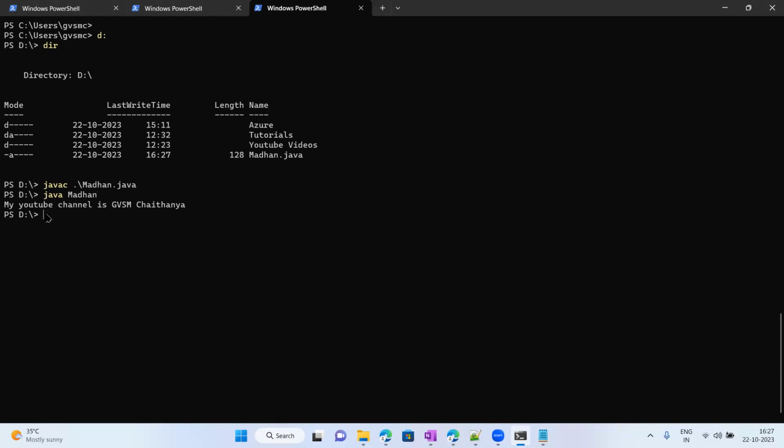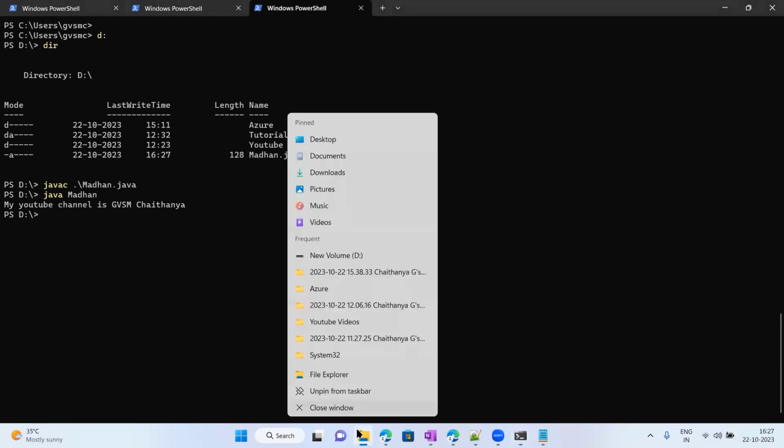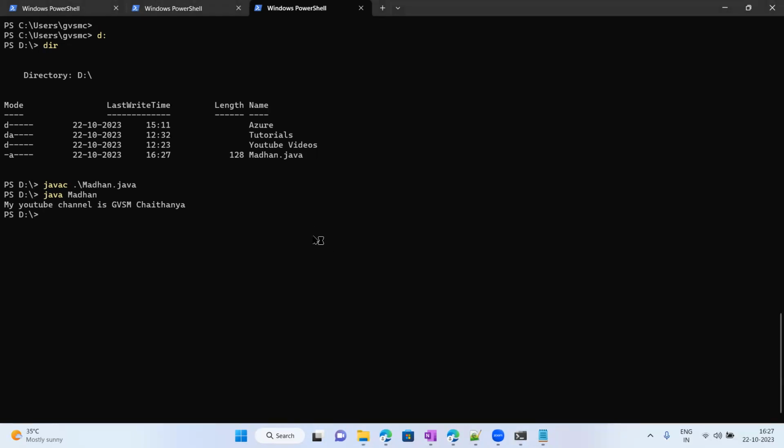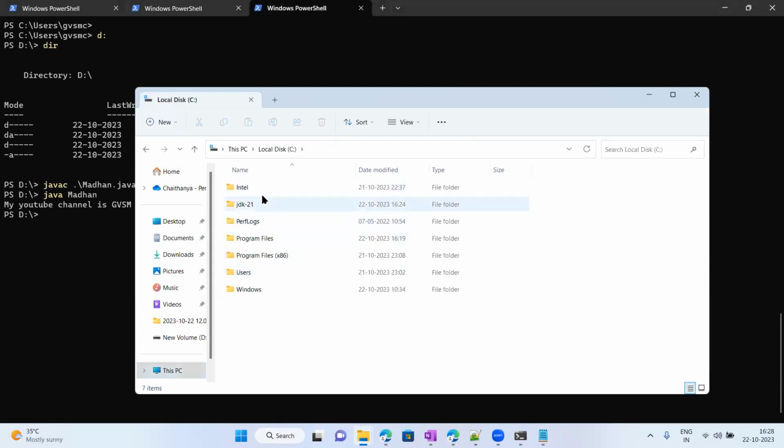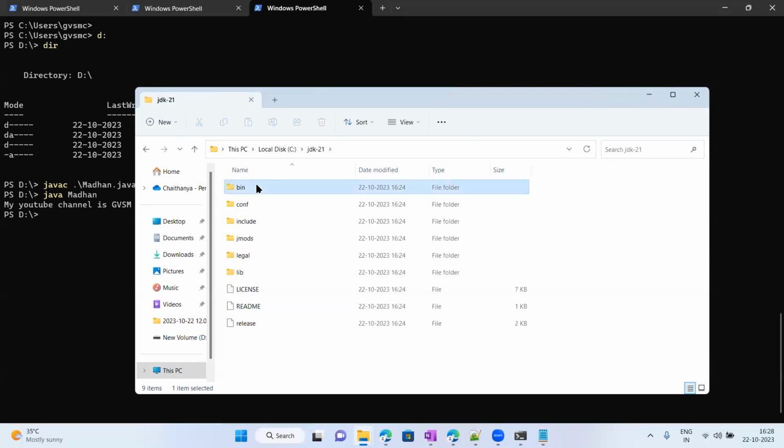One more thing: previously, if you installed Java, it did not recognize the environment variables, but this environment variables issue has been resolved in the latest versions of the software. If I open my C drive, this PC, you can see JDK-21.